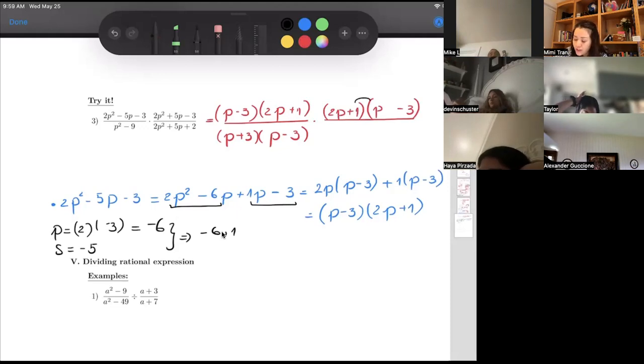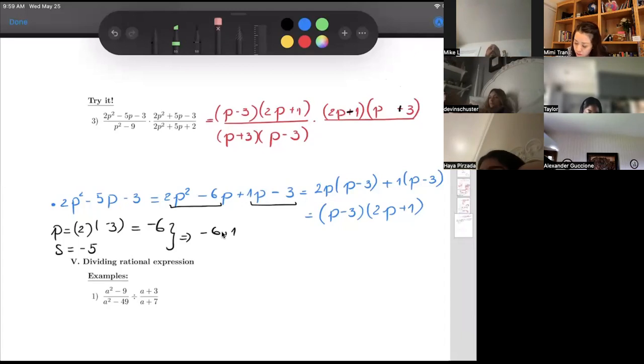So inner 1 times p is p, and then 2p times -3 is -6p, which gives me -5p, which is not good. I want +5p. So what I'm going to do is give this plus and give this minus. So -p here, and then 2p times +3 is +6p, so 6p minus p is 5p. Okay, so I'm good. That's called guess and check, okay? If you're wrong, you just switch things around again.